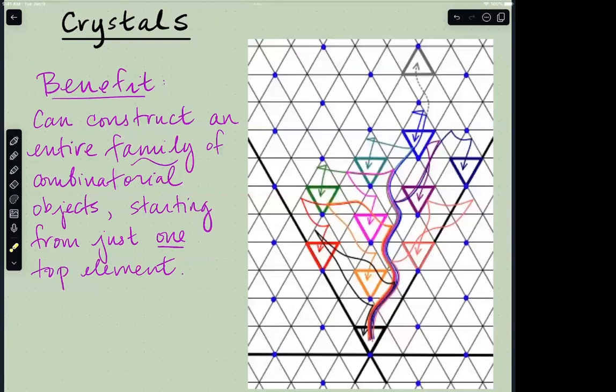This is a little bit different than the model of Littelmann from the earlier slide, but sort of more similar in spirit. And for me, the reason that I started to love crystals a lot is because I learned, and this is a picture from a project from like 10 years ago, that they give me a way to construct an entire family of combinatorial objects starting just from one top element. So this is a picture of a construction that I needed. And somehow this gray walk that goes all the way up quote unquote to the top is the topmost element. And then I'm applying a bunch of crystal operators to get initially to this one and then eventually to everywhere else here in this picture. So they give a nice construction, you get a lot for one, maybe that's the moral somehow.